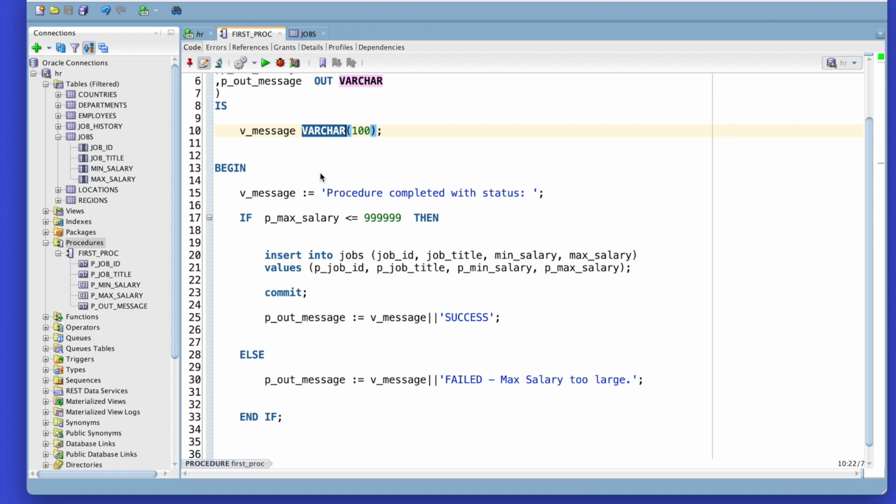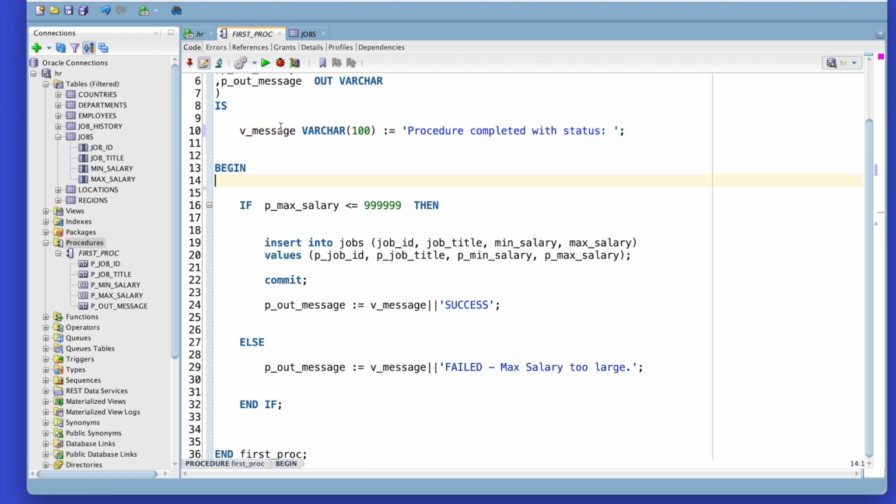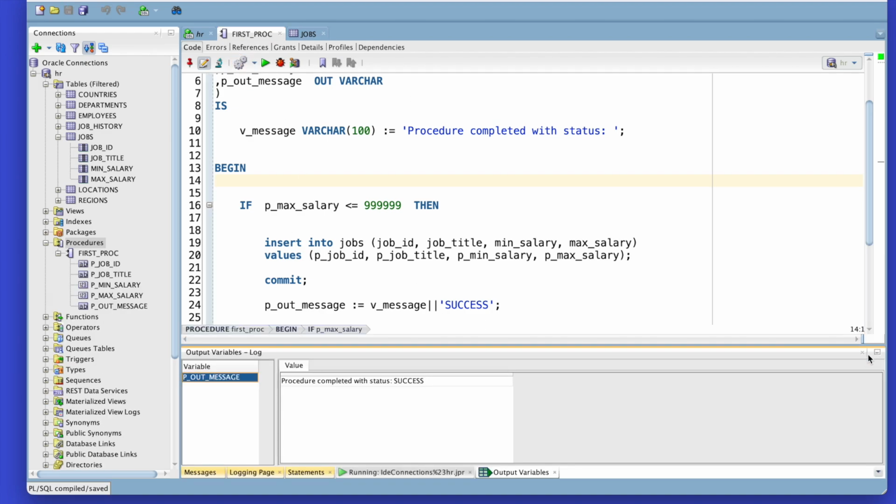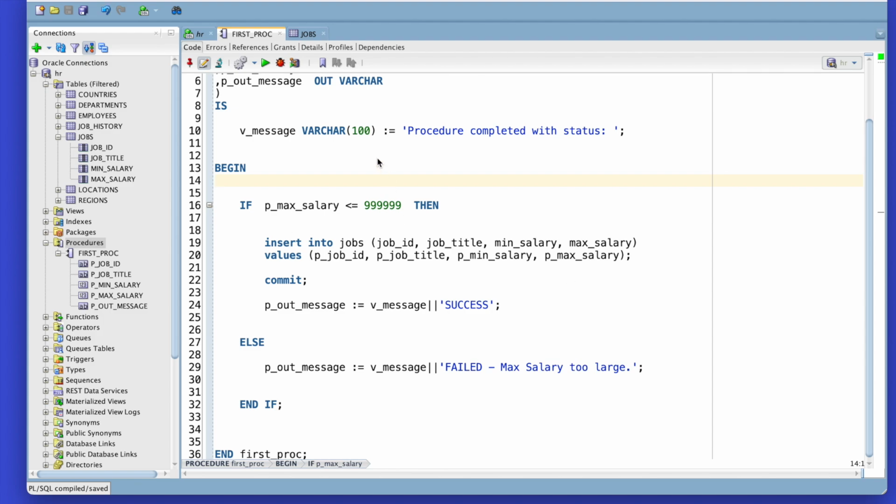If I know that's going to be my message automatically when I set this variable, I can move this assignment up here to the actual declaration part of the statement and just get rid of it. That says make it and assign it, and I'm good to go. It will do the exact same thing, has the same effect, and it saves me the statement in my program. Nothing wrong with that. They both work perfectly good.